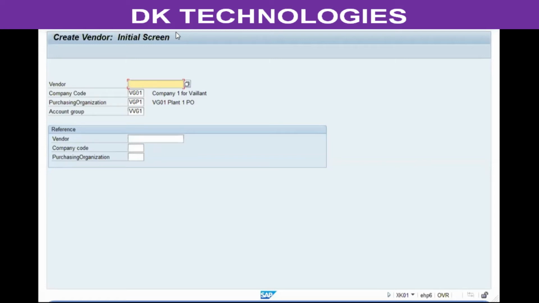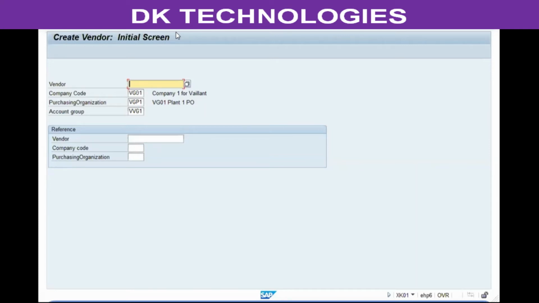The next time you create a material master, the system will show you a new number. In the vendor master, the system will not allocate or reserve any number beforehand. In fact, after all the data is entered and we click on save, that is when the system is going to assign a number for the vendor master.